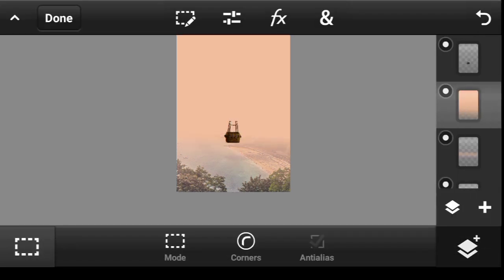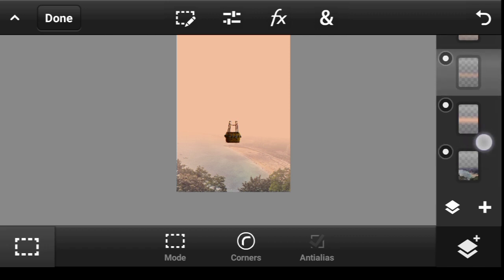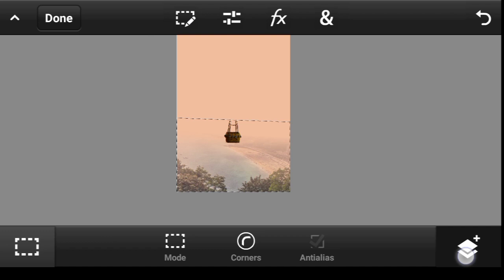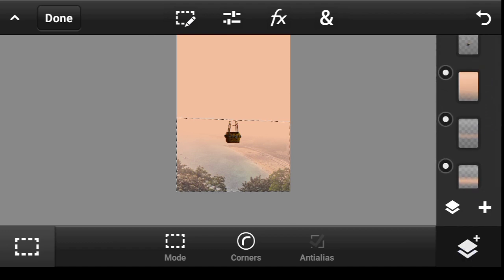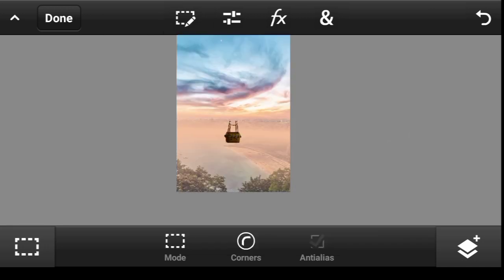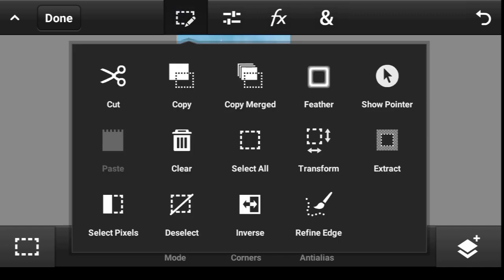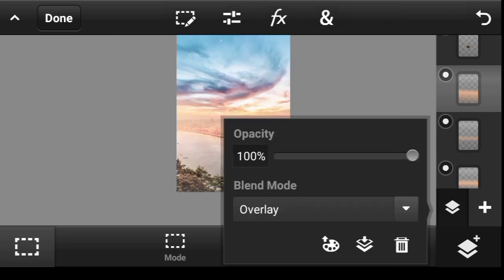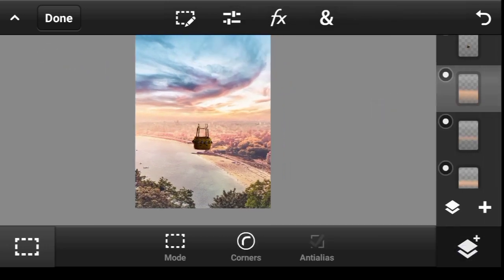Done. So we want it to affect only the landscape, so come to the landscape, click on select pixels, come over here, click on extract, come over here, deselect. So let's try blend mode. Let's see overlay. Let's turn off this one.